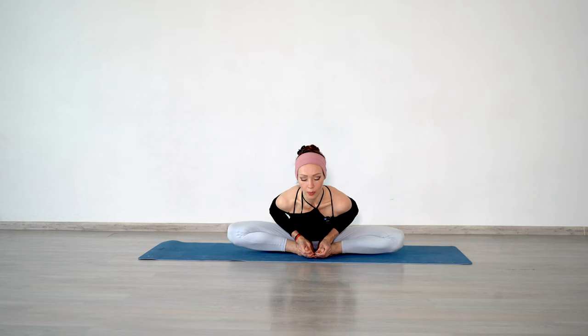Relax your hips. If you have control of your legs there, if you feel that you can press your knees down, then go more forward. Your target is to send the sternum front and hips back. That's all you need. Just stay.